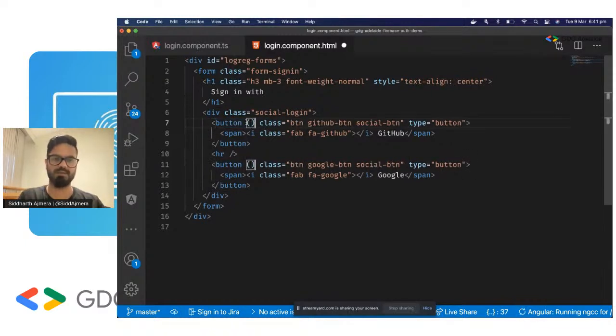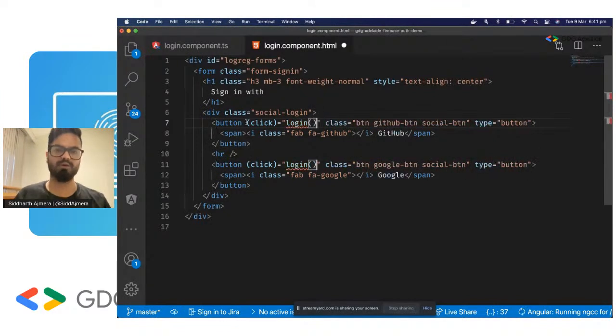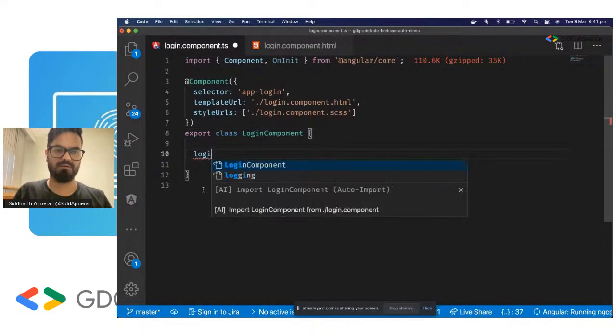So let's say we handle the click event on these two buttons, and let's call the login method for this. And I'll have to implement one. So I'll just get rid of the ngOnInit and stuff and implement login.